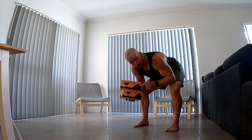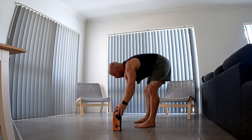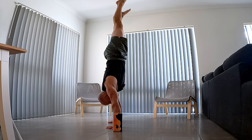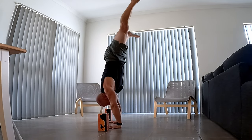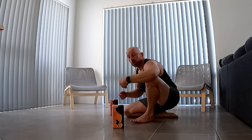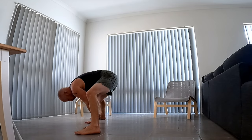Now I'm going to use a couple of tissue boxes — they don't have to be tissue boxes, just something similar. I'm going to do a partial range stool-to-press, which is a bit tricky to get the distance correct. Kick up to handstand or press up, then come down, take the toes through, kick to the boxes, and come back up again. The progression is to just keep moving the boxes further and further away. If you don't hit them, move them back closer. Do repetitions and once you have it for two or three reps, keep taking the boxes further away until you can go nearly all the way down and back up again.